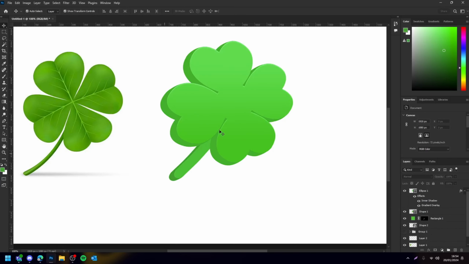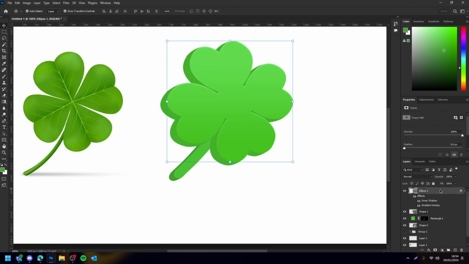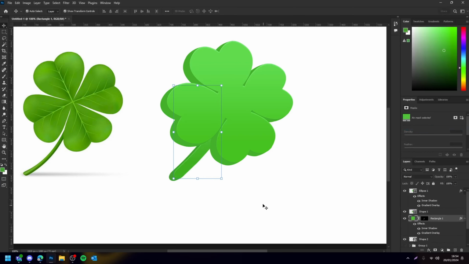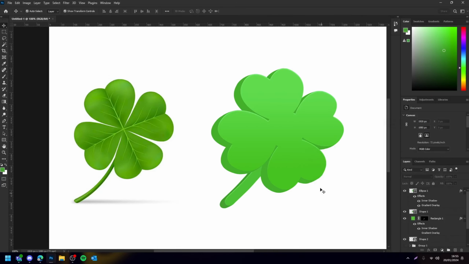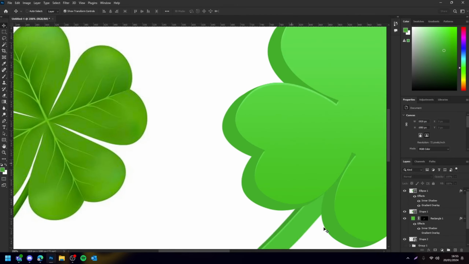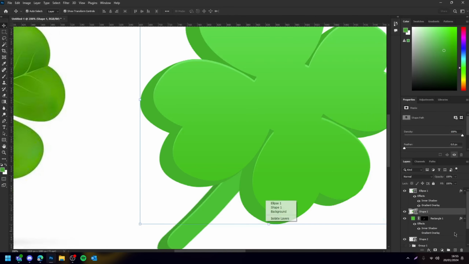Okay, so I'm just gonna right click on this layer, copy layer style, and paste it on up here. And change the settings. I'm not going to use the gradient overlay, but I will keep the inner shadow here. Okay, so now the last part. We just want to add some shading to the 3D.